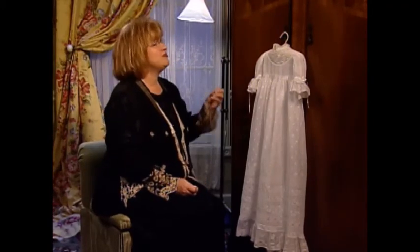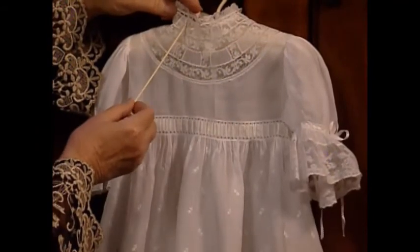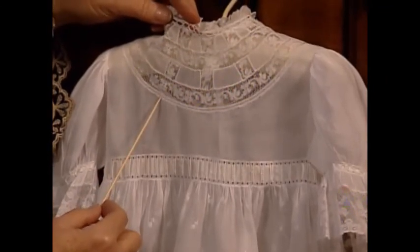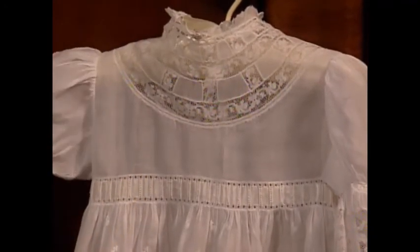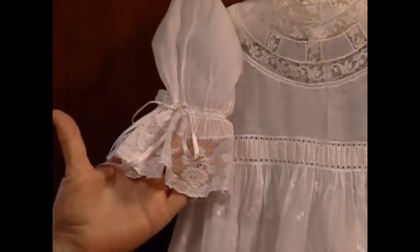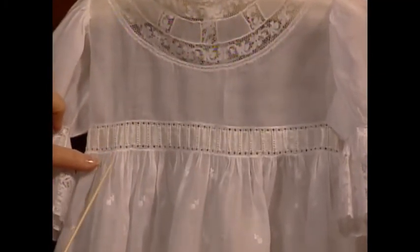Now I have a perfectly beautiful antique christening dress from my vintage collection to share with you. This is one of my very favorite christening dresses from my collection. When I saw this dress for the first time I thought it looks like a stained glass window — I've seen in cathedrals beautiful round windows with beautiful pieces and beautiful separations. I really loved the round yoke and I'd never seen anything quite like it. I examined it a little further and went down to these beautiful sleeves with the beading and the ribbon and the wonderful wide lace, and began to see every inch of this dress is constructed by hand.